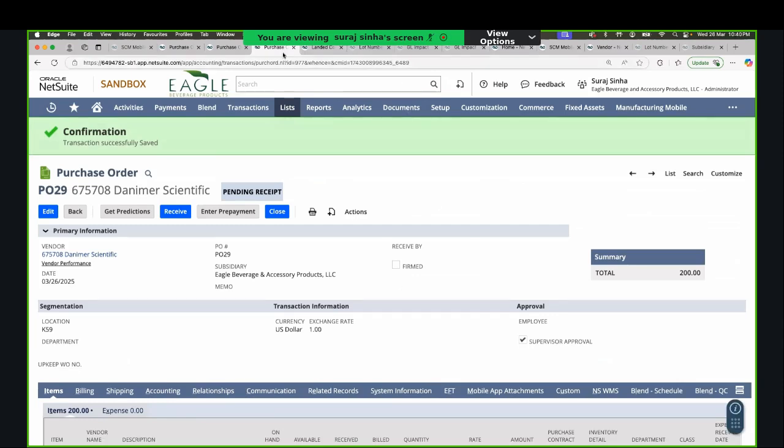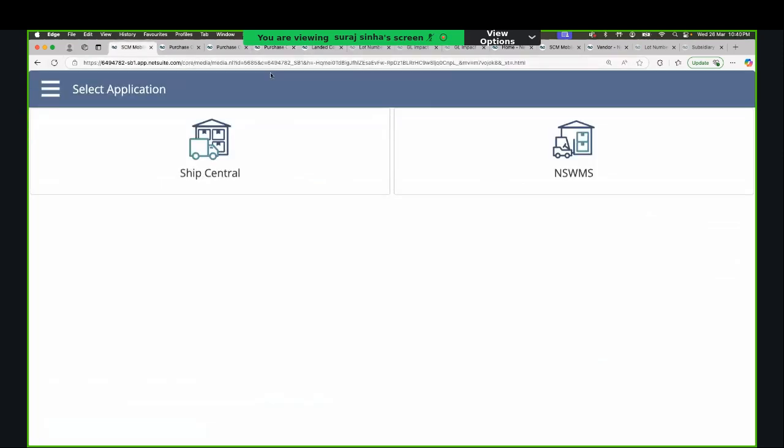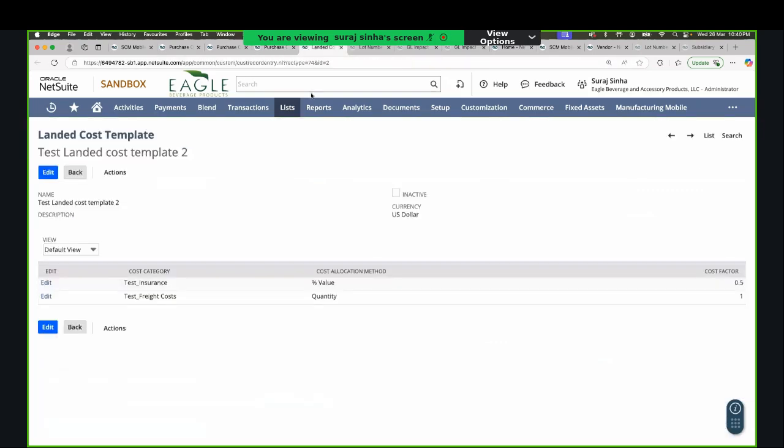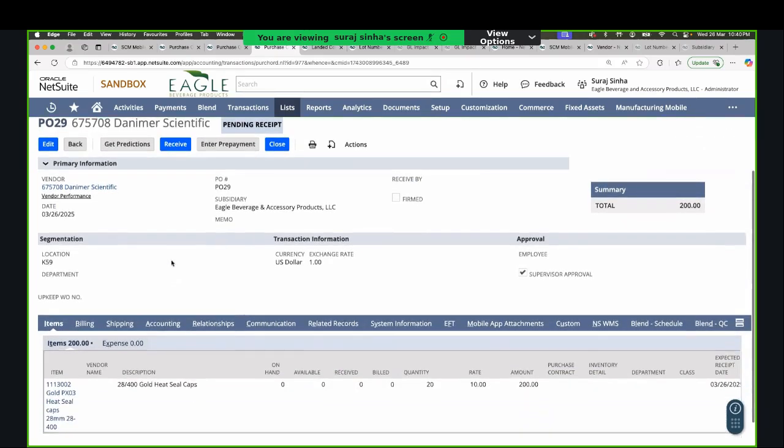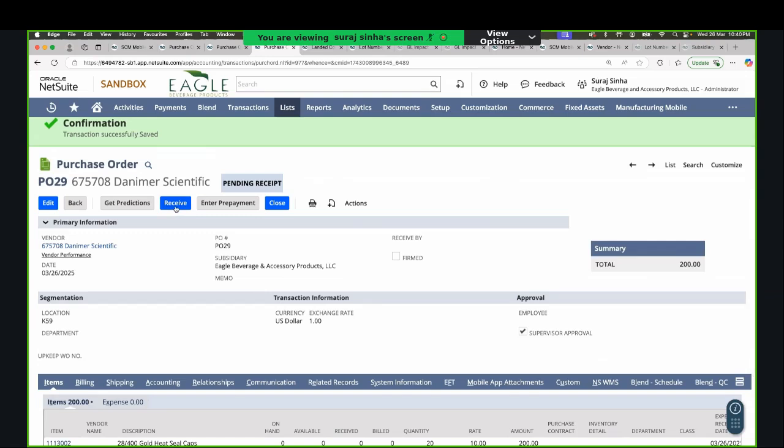I can do the receive from the SCM mobile, but I have noticed, Sucheta, here that it is showing me an error for the landed cost. So for now, I'm just going through this receive option from the UI itself, and later on I will check why it is not allowing me to calculate from there. Okay, yeah, just make a note to verify that. And if we need to check with Jackie on the setups, let's make sure to do that.